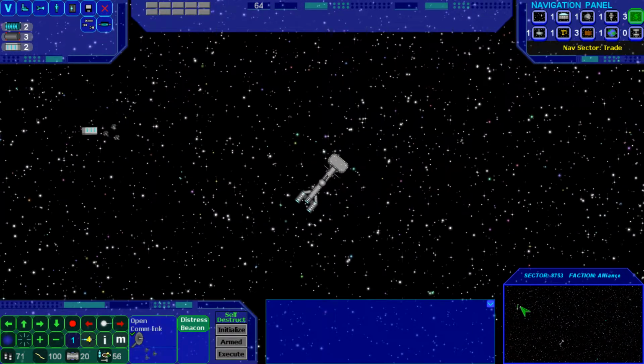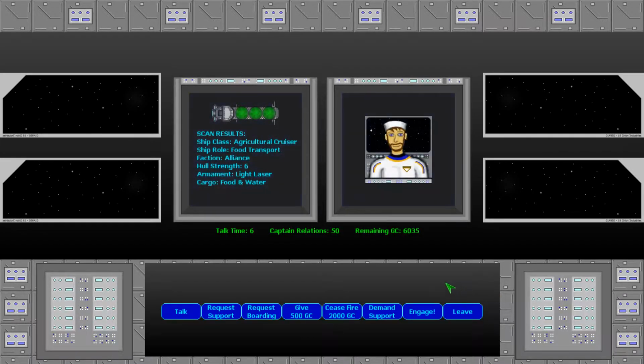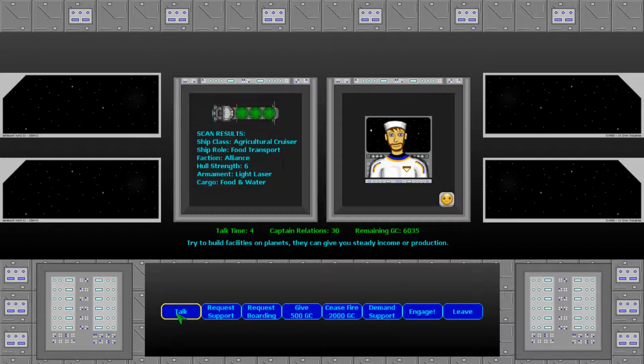Oh, here we go. This might prolong my stay in this sector. We have an agricultural cruiser. Okay. I would like to get a food token from this ship if possible. Okay, but it's not working out.